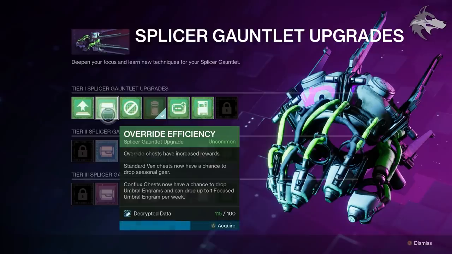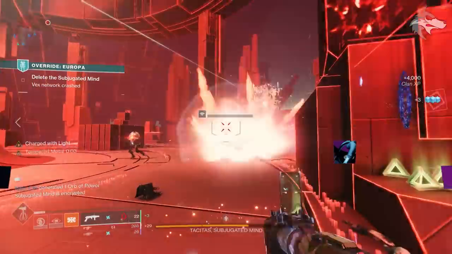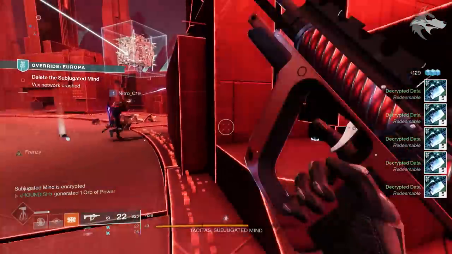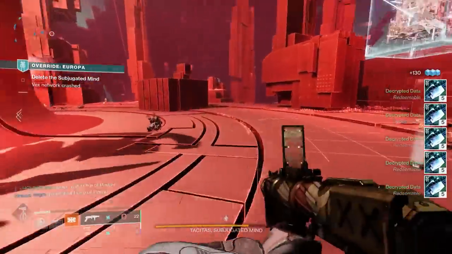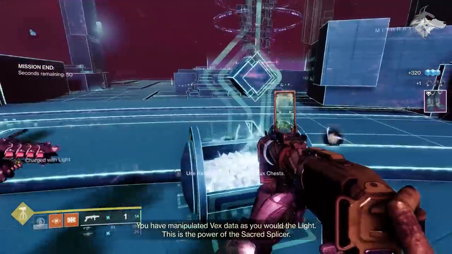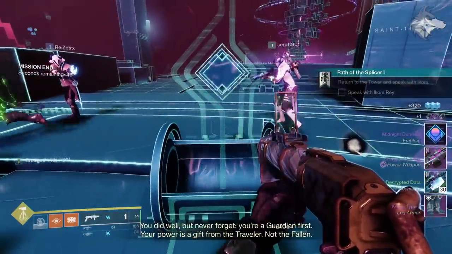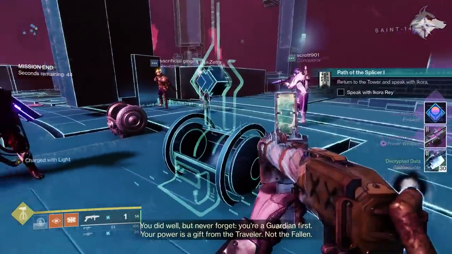But in terms of earning decrypted data to actually do those upgrades, it does drop from enemies occasionally, but we can consistently get 30 decrypted data per override run when we open the chest. So farming out ether initially to make key codes, to then spend opening chests in Override, will always award us with data to make upgrades at the Splicer Gauntlet.